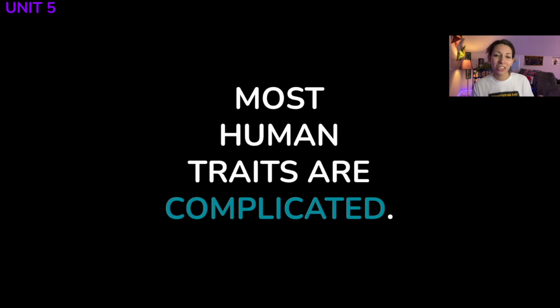And then of course we have epigenetics too, where we have different factors that are controlling which genes are turned on and off in which environment, so it does get very complex. But today what we're going to talk about are patterns of inheritance where we don't just have one single dominant allele and one single recessive allele.